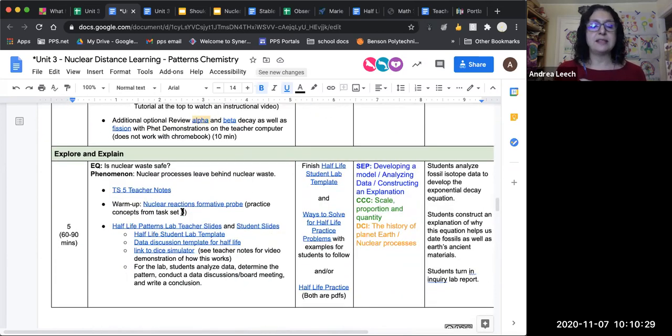The next lesson is task set 5. Is nuclear waste safe? And this is talking about how long does it stay safe? So the half-life lessons. When we did this live, we would do this either with flipping discs or with rolling dice. And so this is an automated simulation where they play with the R code to do a dice simulator to see what happens with the half-life. Depending on your students' familiarity with code and how well you think they would be able to do that, you can decide whether you want them to make changes to the code or whether you want to make changes to the code as a demonstration and then have them talk about the half-life pieces afterwards.